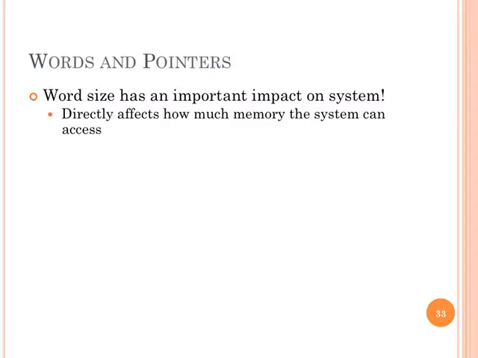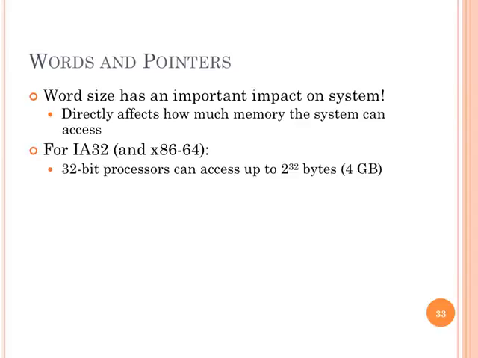The word size does have an impact on the system because it affects what a pointer can point to. So this is why I say here it affects how much memory the system can access. If you have IA32, a 32-bit processor, your pointers can have up to 32 bits, and so you can only access up to 4 gigs of RAM. Now, who here has a computer that has more than 4 gigs of RAM in it? So, for all of you, you couldn't use a 32-bit address, or else you'd only get to use the bottom 4 gigs, and the rest of it would be inaccessible.